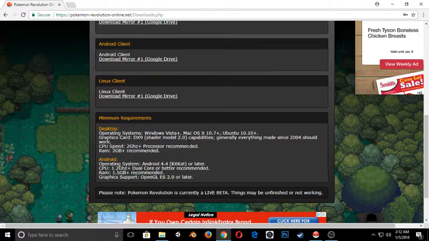Now we're going to look at our operating systems, okay? You can play this on Ubuntu, you can play this on your Mac, and your Windows Vista. Now you're going to need a graphics card that is usually decent. You can play it on a stock. This game doesn't really take a whole lot of graphics. It's basically a 2D game, and it's really nice. It's been put together really nice.